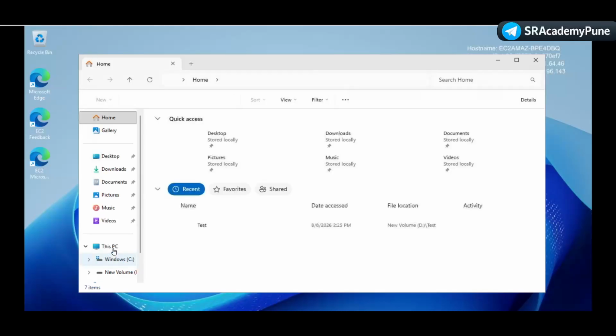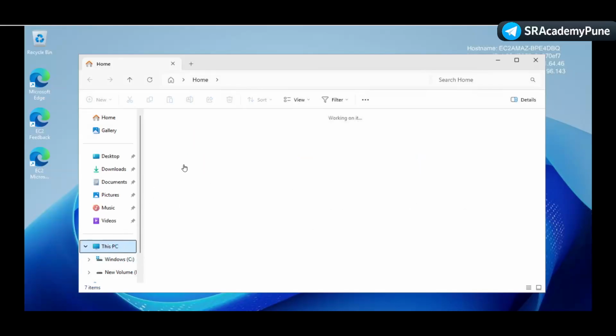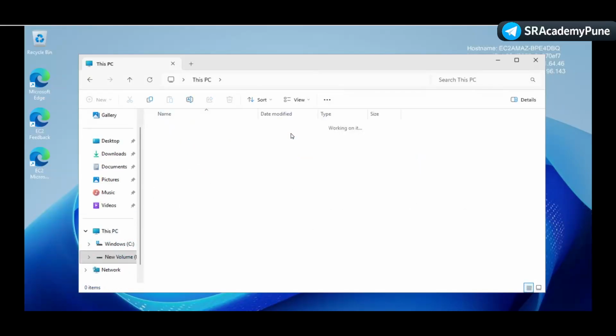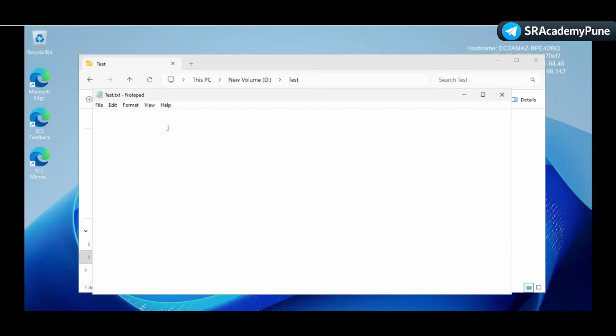As you can see, it already has two volumes. I will go in the D drive test, and you can see this test file is already present in the instance which I have created from the AMI which was created from my earlier instance. Remember, you create an instance, you modify it, and then you create an AMI out of it, and you use the AMI to create multiple identical instances.